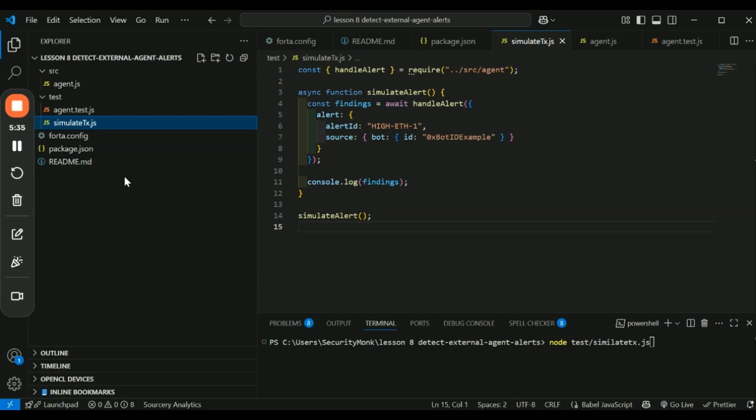This pattern is crucial for multi-agent monitoring systems in real-world security operations, which you're going to see in more detail in more advanced lessons. So your bots now talk to each other like monks passing messages across towers.